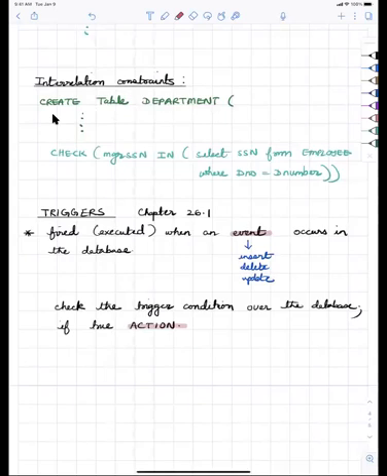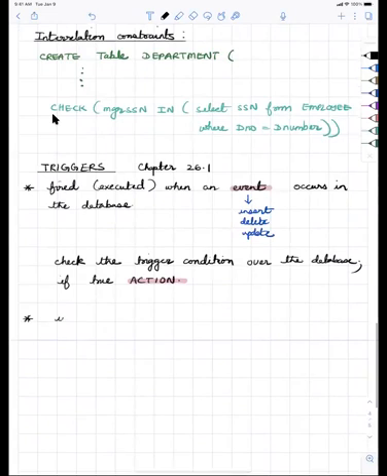And again, like I said before, they are implemented in the schema just like constraints, and they're more powerful than constraints.